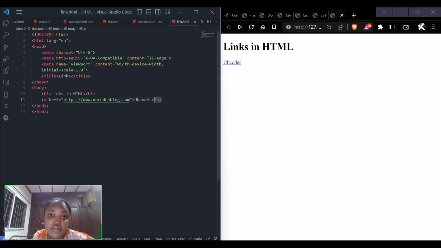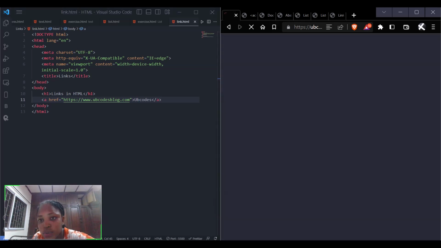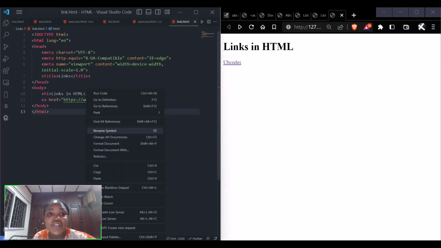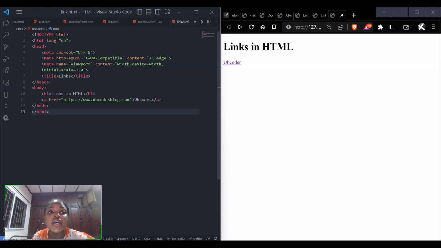This is the opening tag, and this is the closing tag. When the user clicks on the text here, it takes them to the website. That's basically how you work with links.